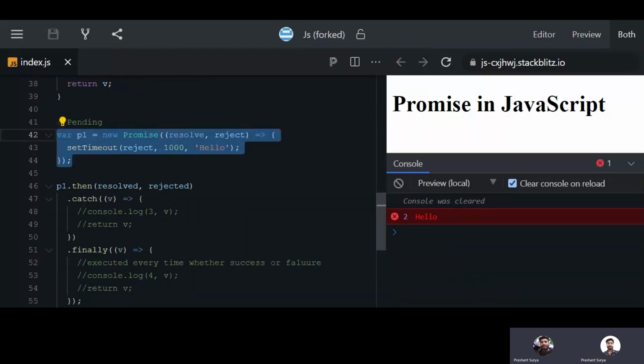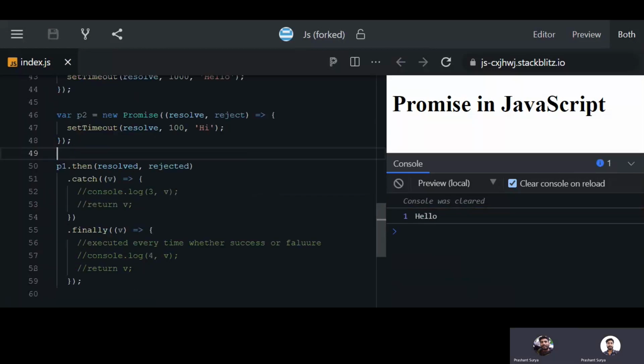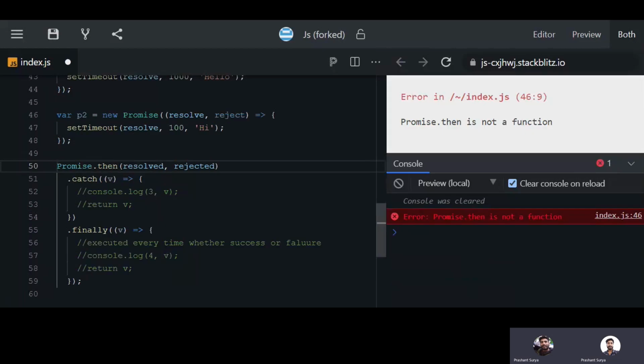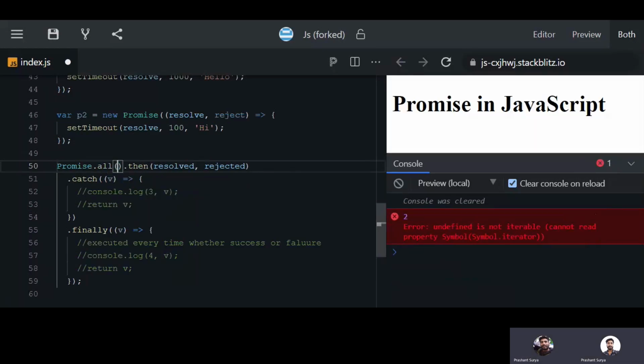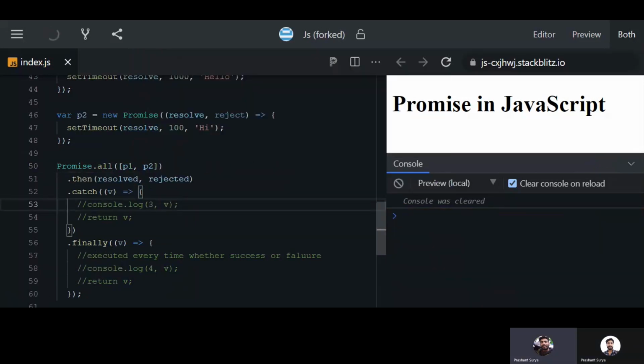Let's suppose we have another promise, p2, and we are resolving this one. This comes in 1 second, and the other is 100 milliseconds, and we are printing it here, hi. So we have two promises, so we will write Promise dot all, and pass promise1, promise2 as an array inside all.